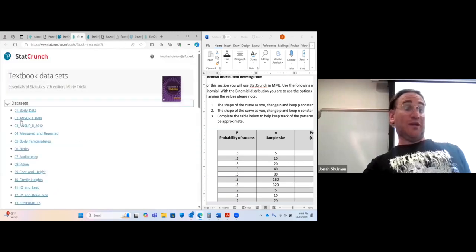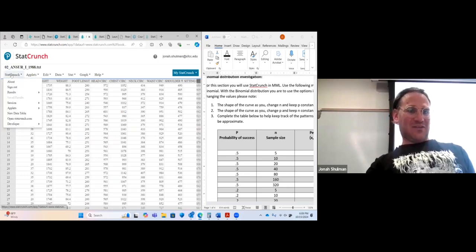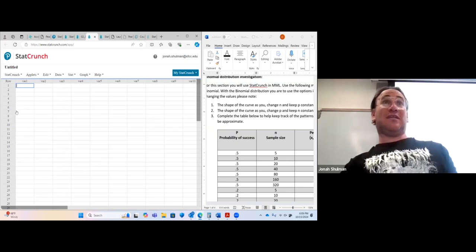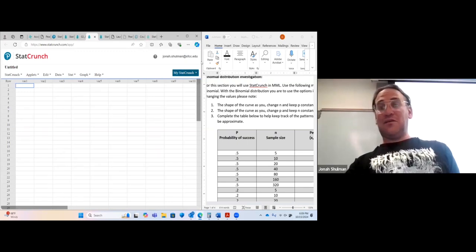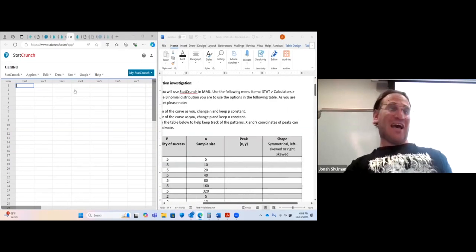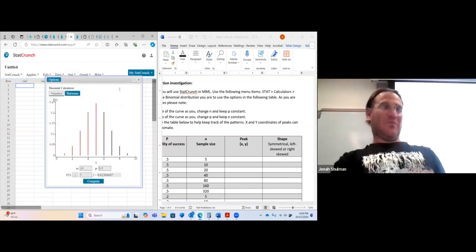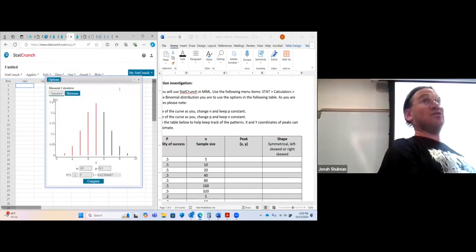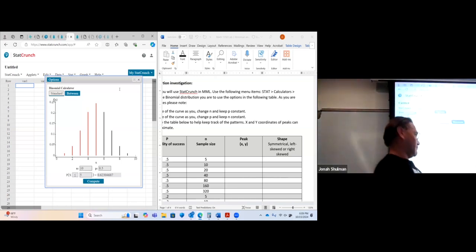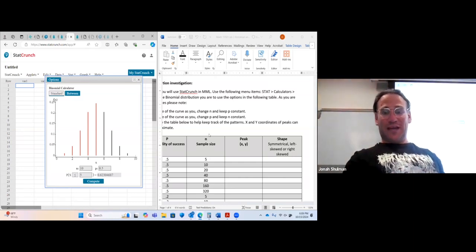Worked this time. So I'm just going to open a random data set because mine didn't want to open the first time. So StatCrunch, new data table. Here should look like this, blank, right? Everybody have a blank data table? I like the nodding. Cool. All right, so the first thing is we're going to go to Stat, Calculator, Binomial. Boom. This is all we're going to look at until we do the simulations. Does everybody have this pretty screen? We're good? Cool.